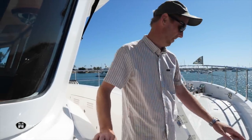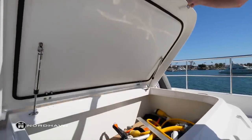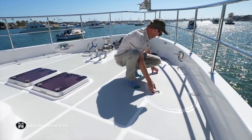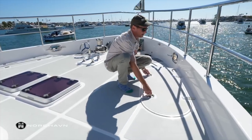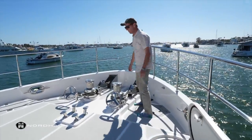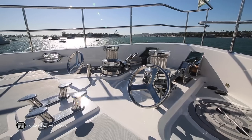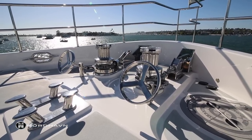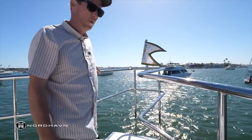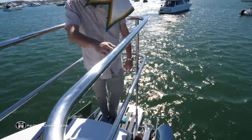Moving forward to the foredeck, this forward pilot house 76 is equipped with two nice seating areas and a huge storage area for lines and fenders. In addition, there are two deep storage lockers on both sides. Behind me we've got two Maxwell 6000 windlasses, hydraulically driven off the central hydraulic system, with two self-launching 330-pound-apiece anchors. A really unique feature on this 76 is this beautiful custom stainless pulpit — the only 76 that has it — which allows you to safely stand out on the pulpit.